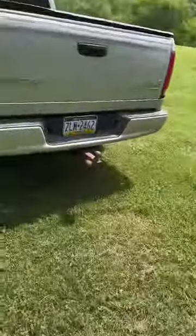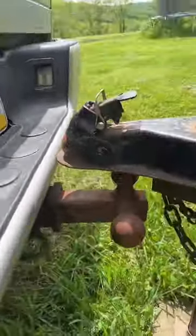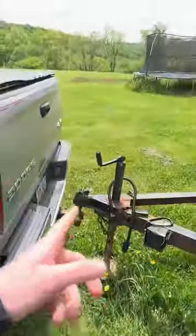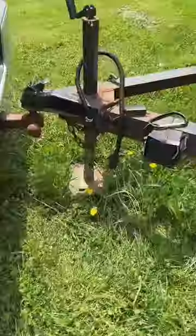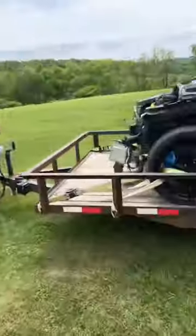Let me attempt to back this truck into the trailer. Let me take a look — we're nowhere in line. Just hit the wrong part. Thank god this is not my truck. Couldn't be any more in line, but a little too far. Let me check one more time — okay, we're right on. Let me just lower it. Actually, I need to pull forward just a little. There we go.